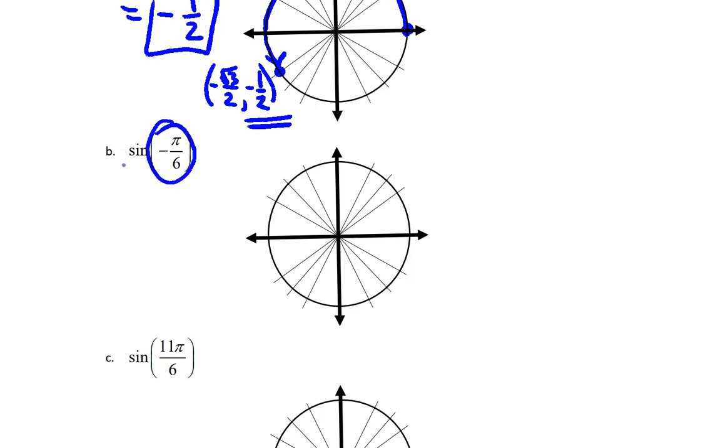All right, well, you'll recall from a previous lesson that though the negative t values or arc lengths may not show up on the standard unit circle, it simply means we're moving in the opposite direction. So a negative pi over 6 value for t means you're starting at the same place, 1, 0 on the right side, but you're going clockwise, which is the negative direction, for the first mark, just pi over 6 distance.